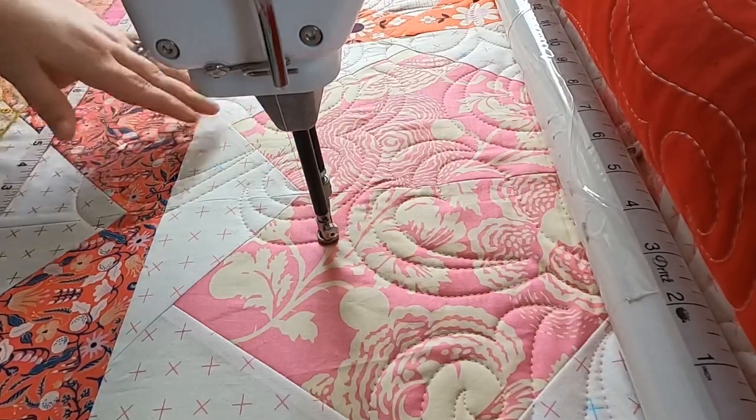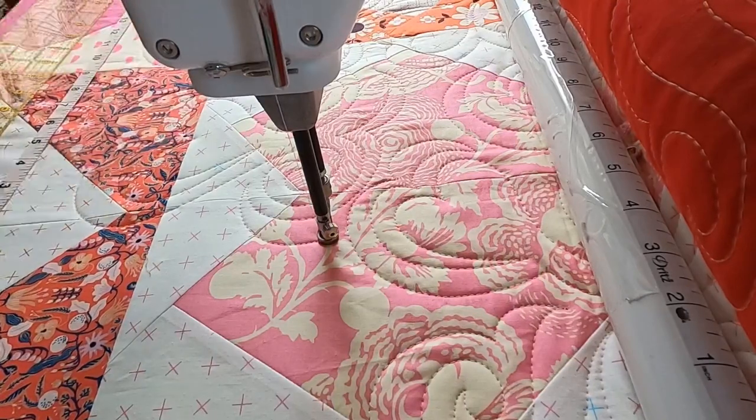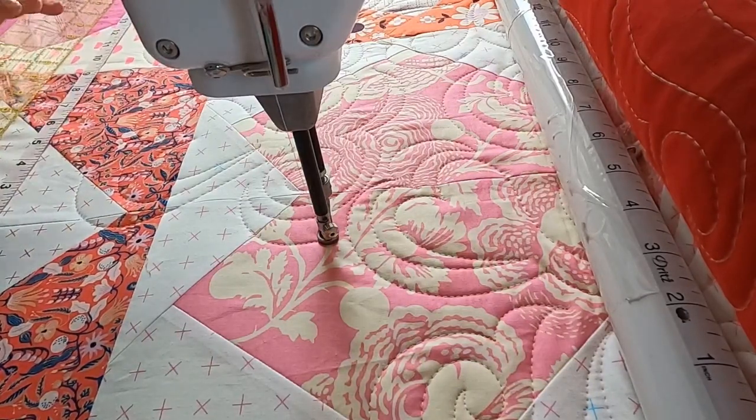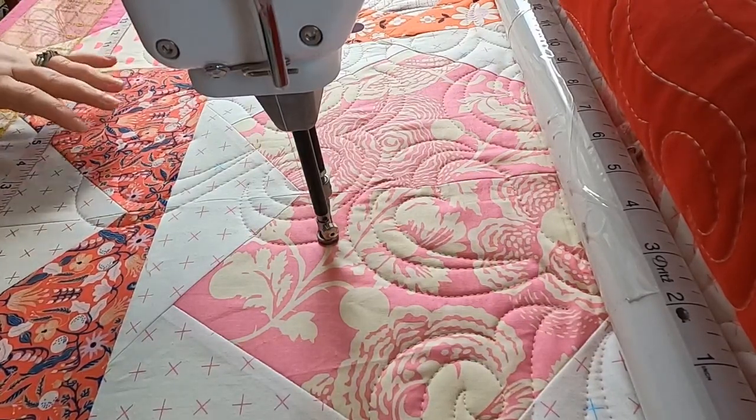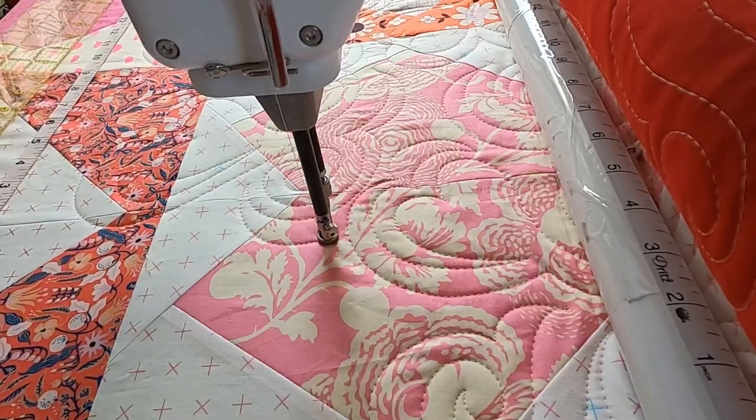And doing a lot of work to custom quilt this or to work within the blocks, I don't know if it would really pay off visually. And also, since this is a seasonal quilt, I don't really want to put 20 hours into quilting something that's only going to be out for a couple weeks.